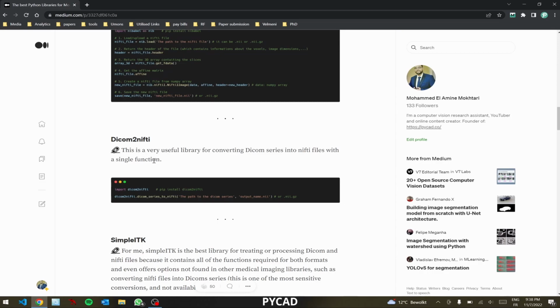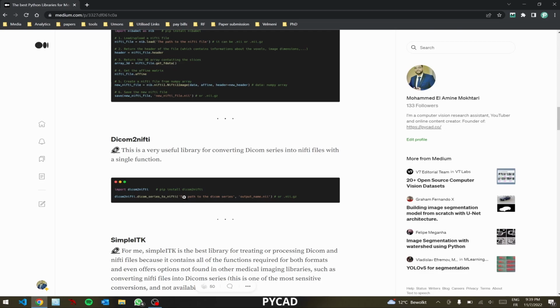This library, DICOM2Nifty, as the name says, can be used only for converting DICOM files or DICOM series into Nifties. You can implement it using only one line of code. Of course, you need to install it, like pip install dicom2nifti. After that, you call dicom2nifti, then .dicom_series_to_nifti, and you put the folder path to the DICOM series that you have.